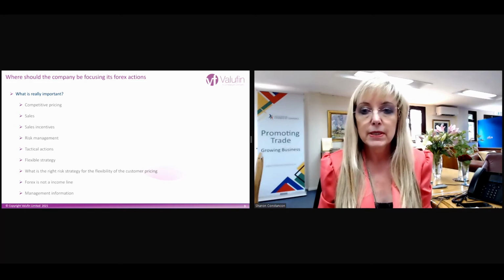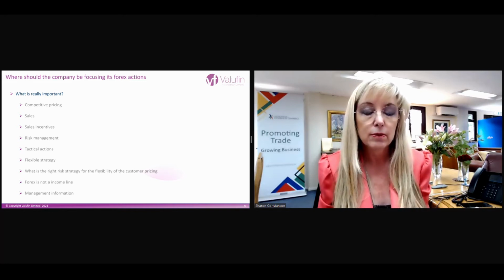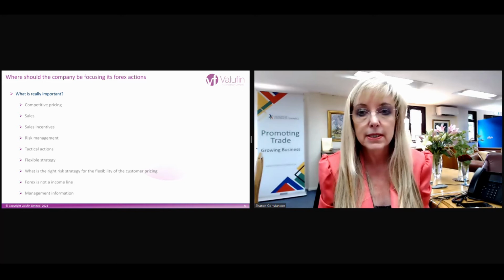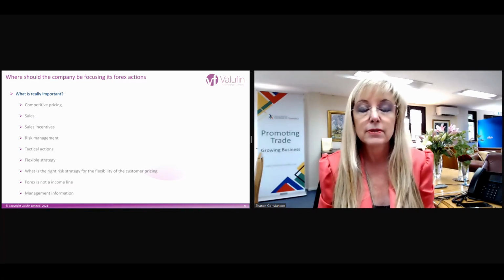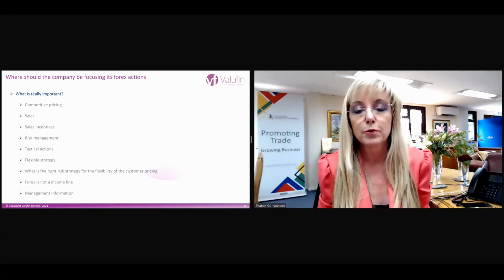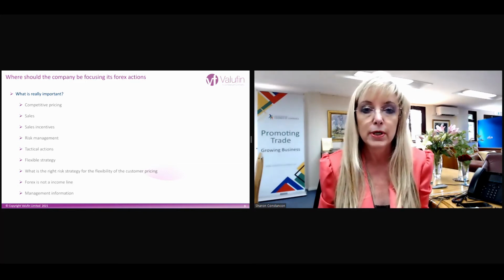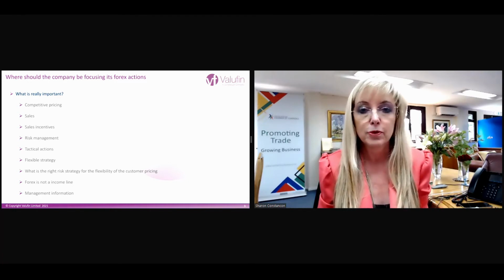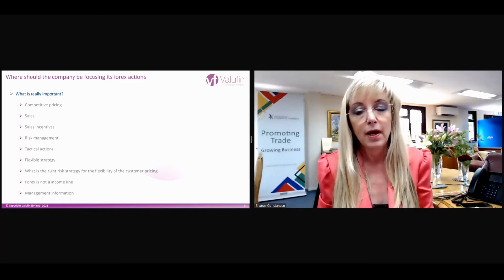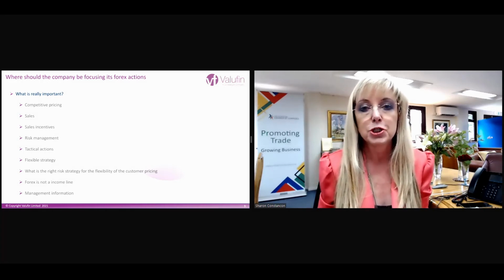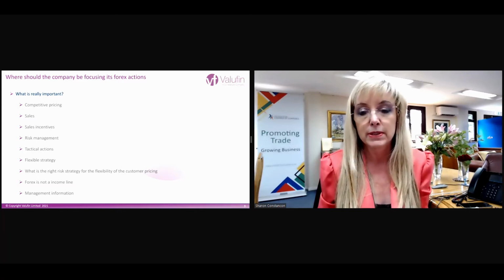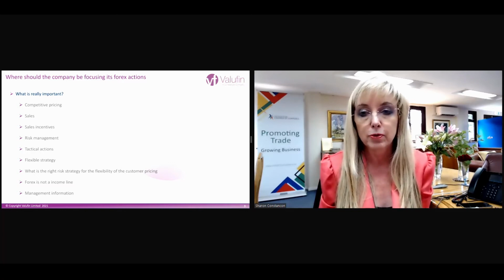So we've talked about some of these things as well, but one of the other ones that is quite key, and one that is discussed very often with clients, is around the sales incentive side as well. If you're looking at the sales side, you've got to incentivize your people to sell the product. They've got to want to make money out of it. That's what salespeople are about, and they've got to sell it at the right price. That has, again, got nothing to do with your foreign exchange strategy from a hedging point of view, and it's got nothing to do with your accounting strategy. This is another element of foreign exchange that has a different lens on it within the business, and your costing strategy that goes with that.